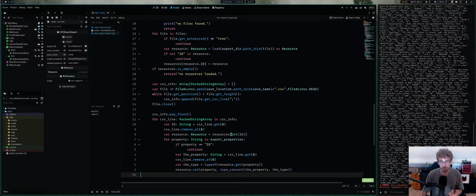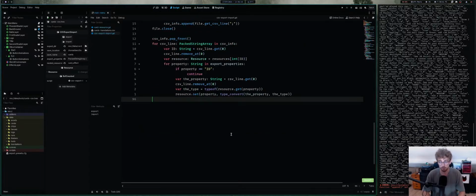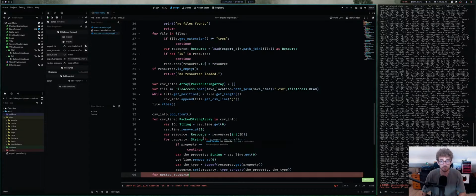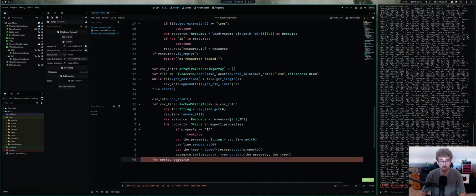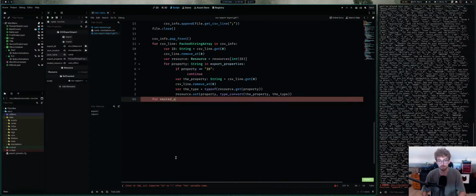So I need to once again loop through whatever is left in this CSV. So for nested resource is already somewhere. For nested property, and this whatever is remaining of the CSV line that I'm working on, right?